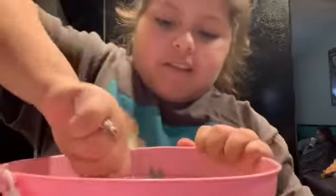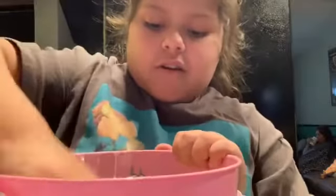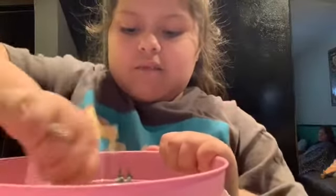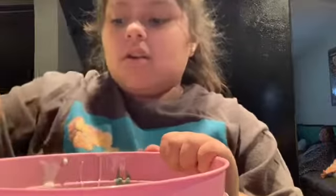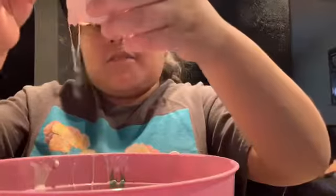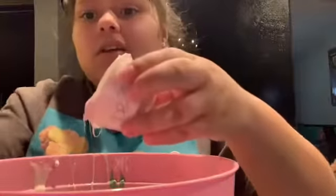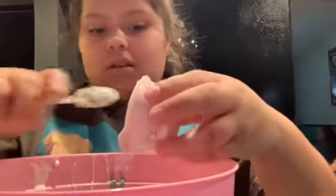I'm gonna start mixing it. This is a lot. This is like half of the bucket or more. And I still have more to go. I'm just gonna give it a heads up. This is gonna be so hard to mix. This one is strawberry milkshake. I used to love this one so much. It probably even has hairs in it, which is nasty, but yeah, I used to play with it a lot.